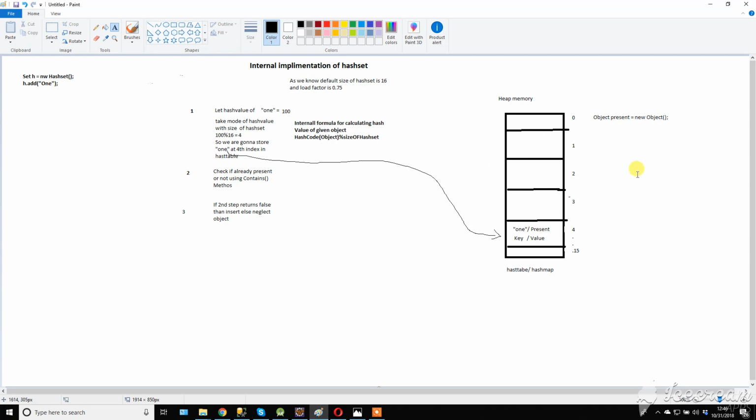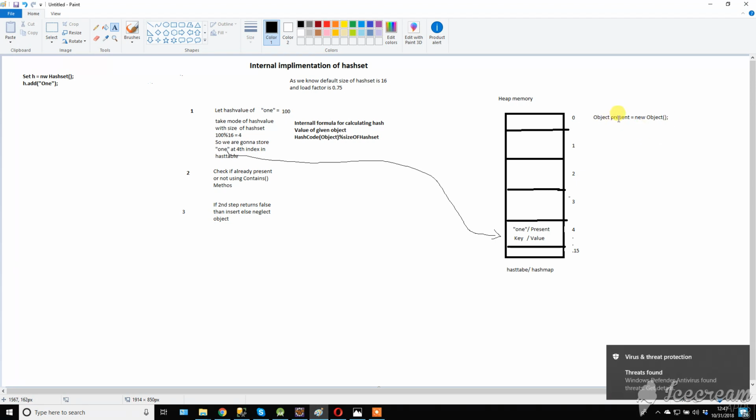So what the internal hashset does is use the object you gave in the add method as a key, and puts a present object as the value. I'm just assuming these things. I don't know the internal names, but this is the way they implement it.